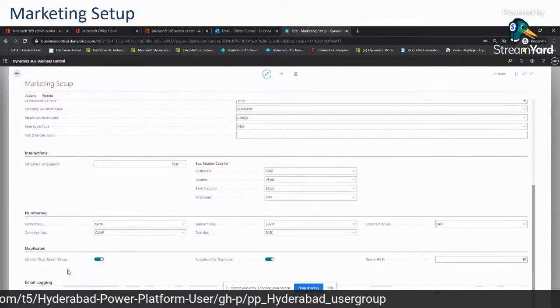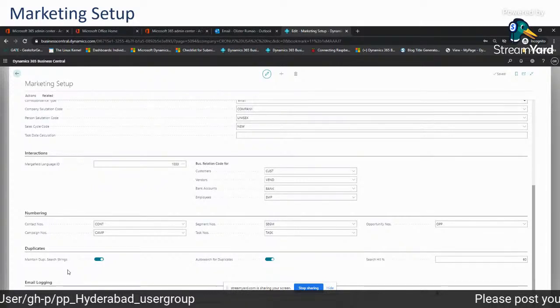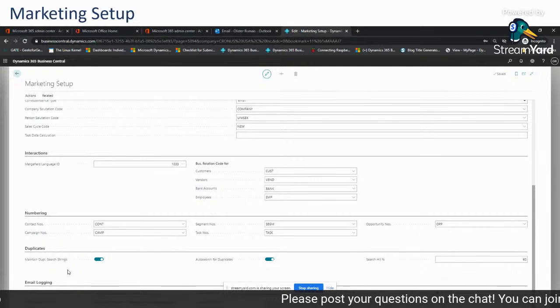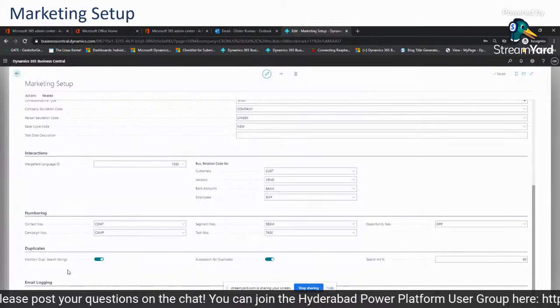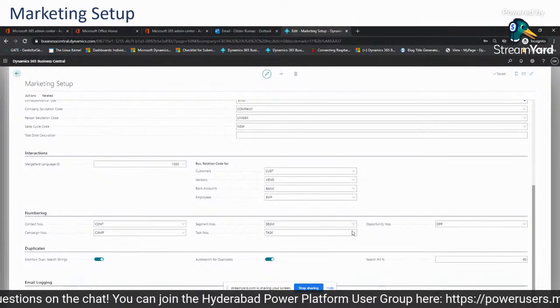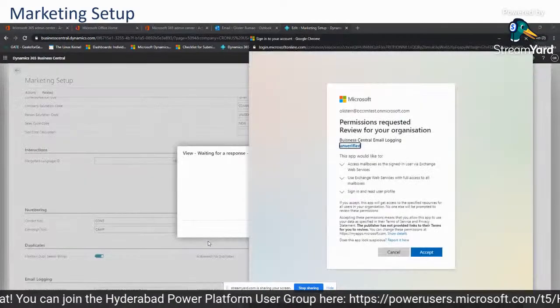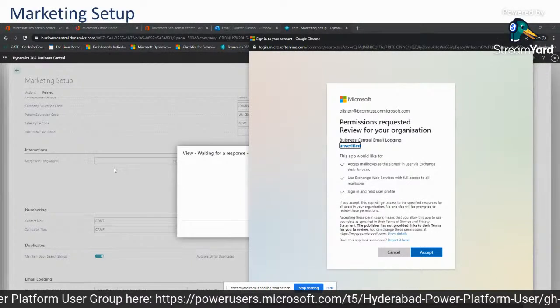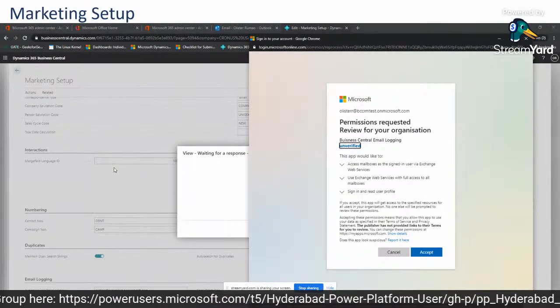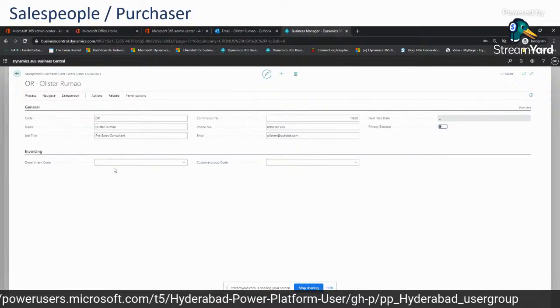Then when it comes to marketing, the only thing that it boils down to is the interaction. And you need to know everything about that interaction. So you have to log emails. You can enable logging of emails from here at the bottom. If you see the email logging section, when I put my details, it will ask for a verification or an authorization permission, and after that the email is set up.